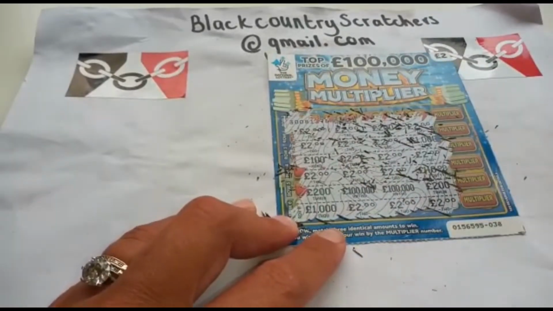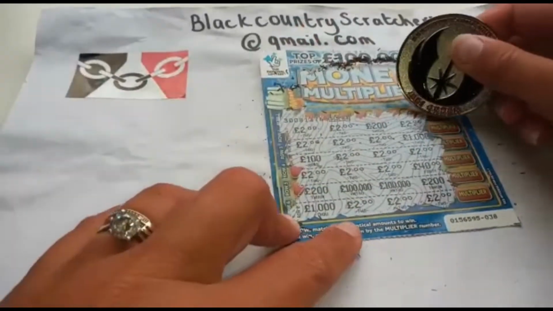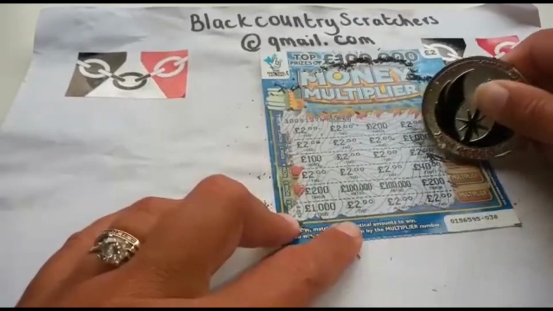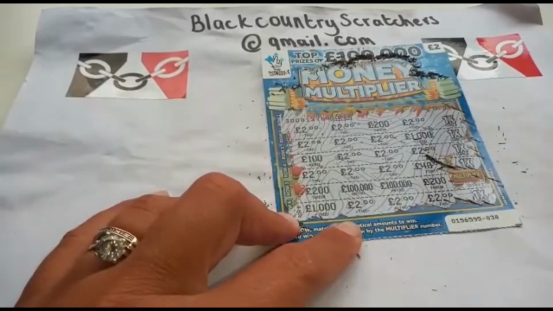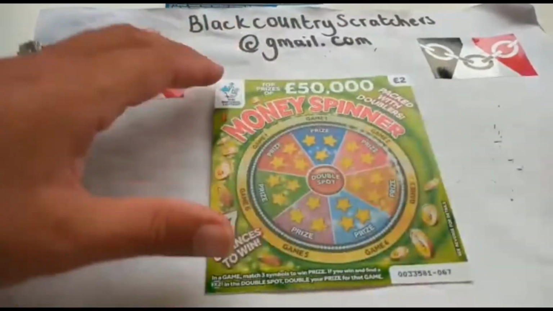So it's a £10 card so far. Times 10. Let's see if we can multiply it. It was going to be just times one. It is, I think, times one all the way. And the bottom one. So, first card, £10. Half the money back straight away so far. Money Spinner is our next card.